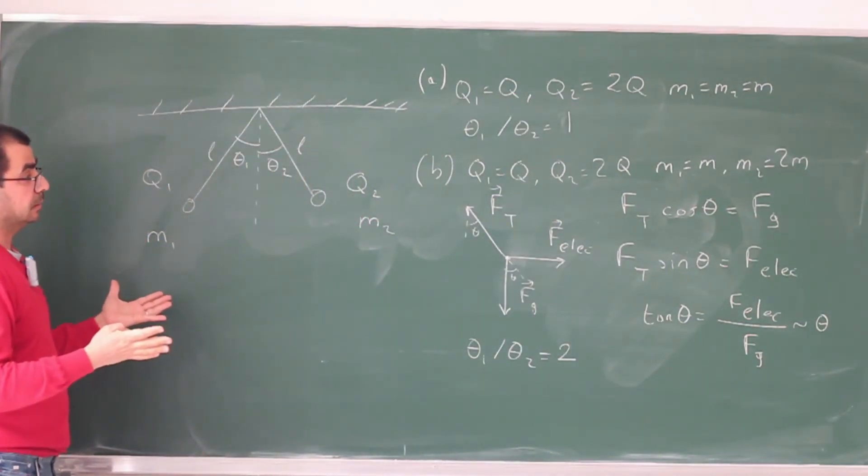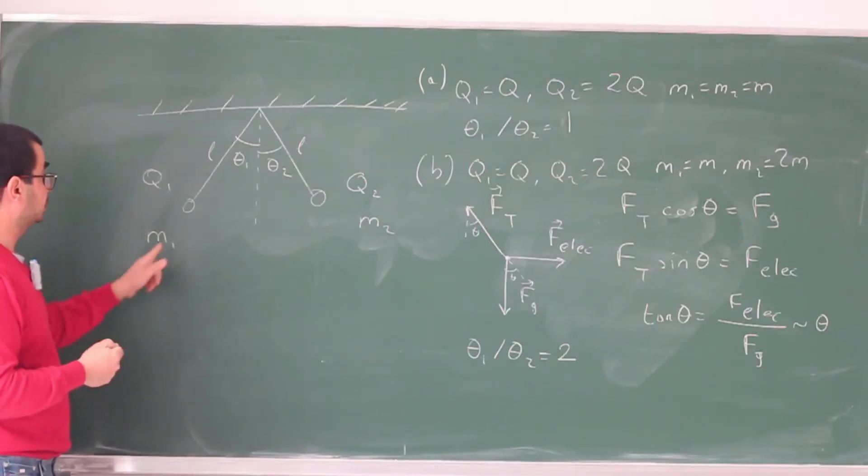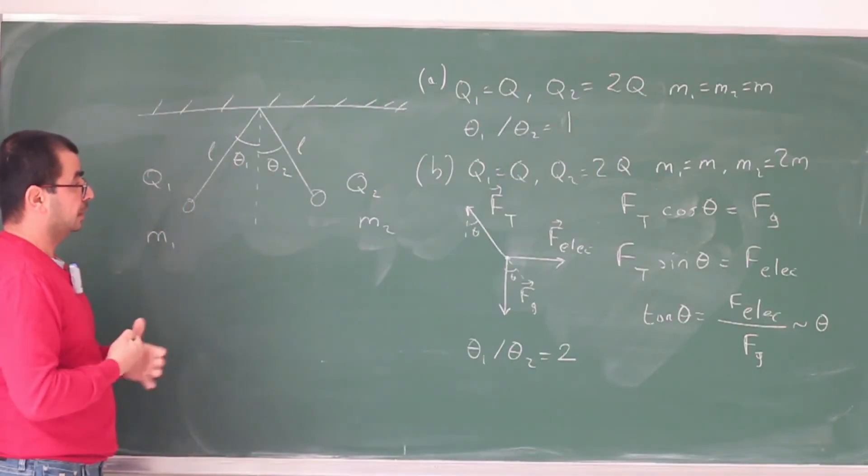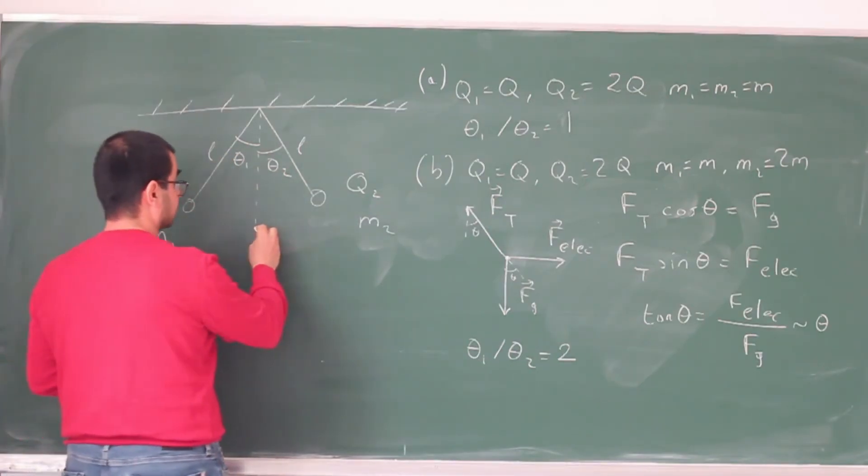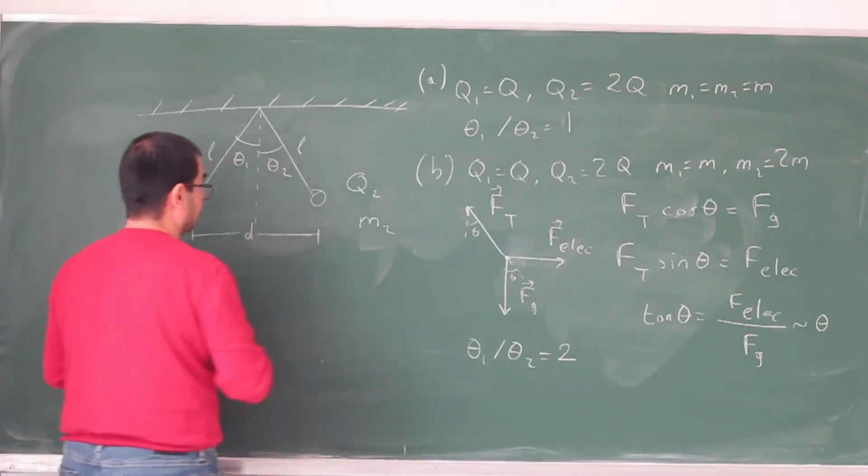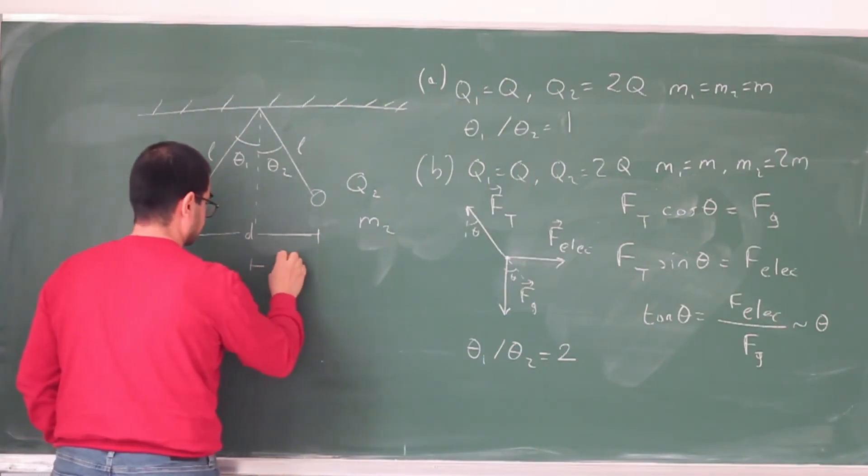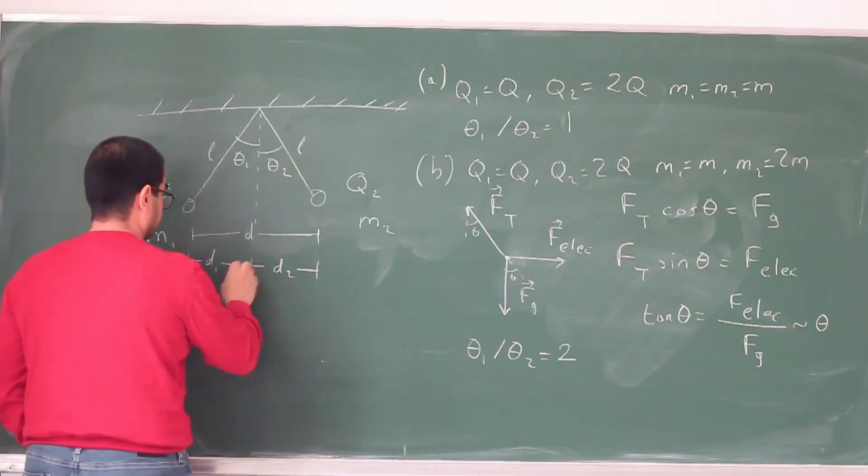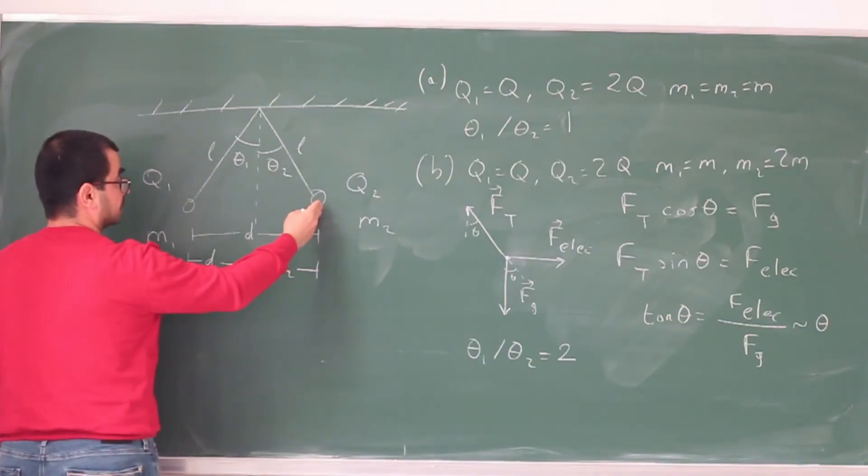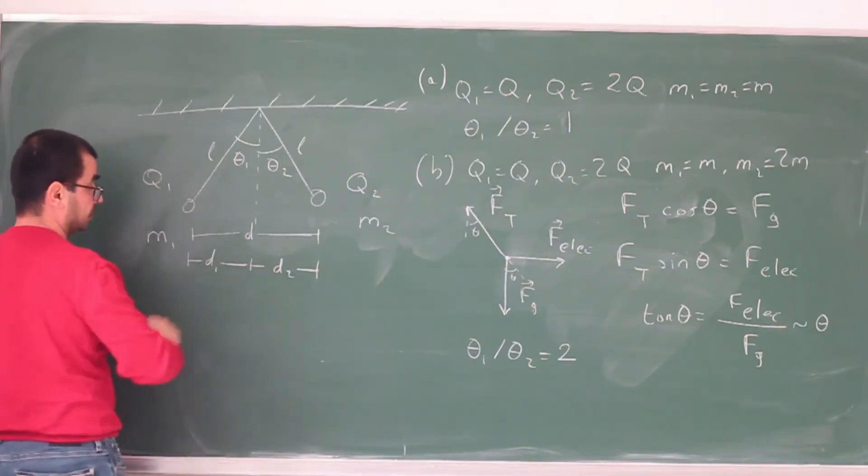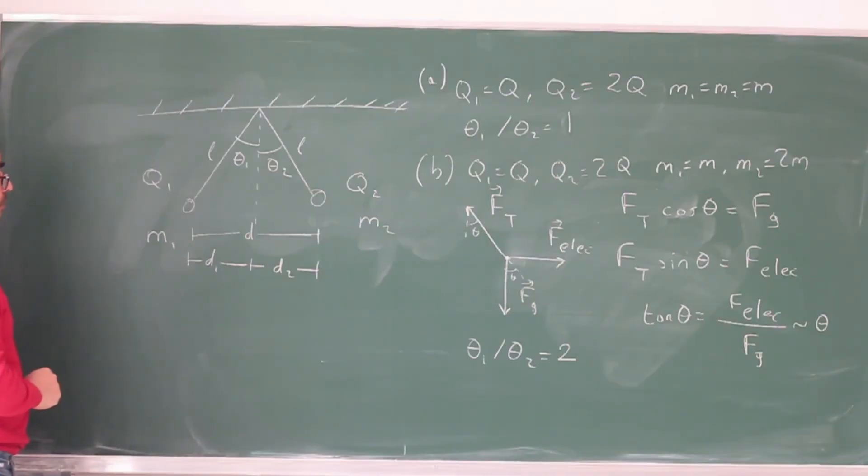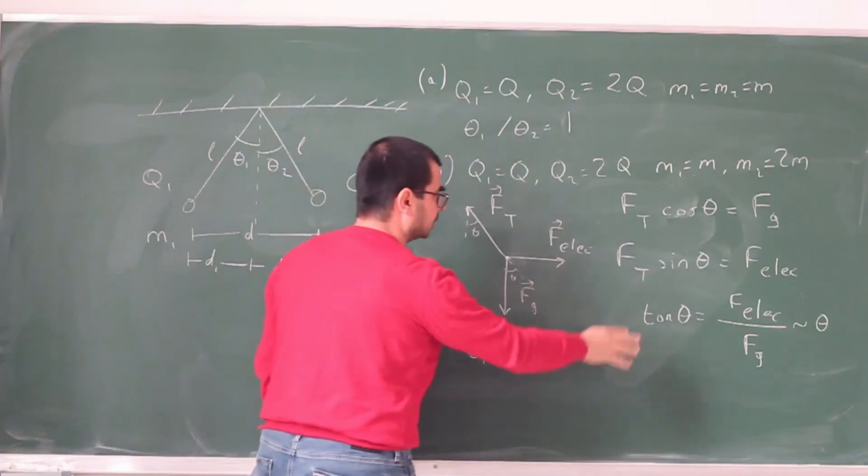Okay, and again, I did not make any calculation. I did not even write down Coulomb's law yet. The only thing I used was that these apply some force to each other, away from each other, so along the line that connects these two, and use the action and reaction principle. Alright. Now for the part C, they are saying that for these two parts, determine, estimate the distance between them. So I'm going to divide this problem into two parts. Well, not really two parts, but it's actually much more practical to calculate it this way. So I'm going to look at the distance of one of the masses from the vertical that separates this, just a vertical thing that goes through the pivot point and the other one, and then we'll just add these up.